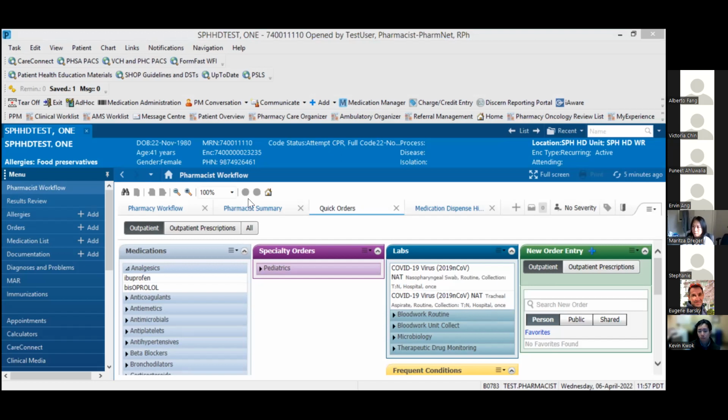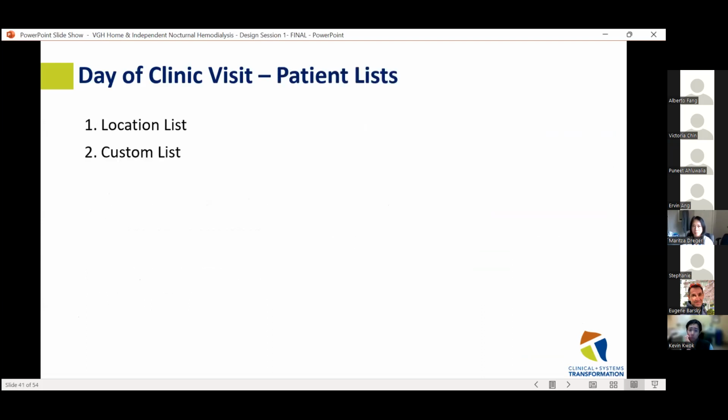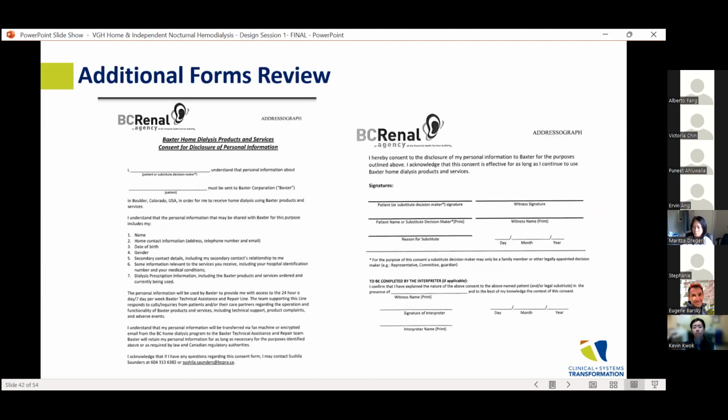So I'll quickly go back to the PowerPoint. The remaining content that I had for today was for the social worker and the occupational therapist. And for the next meeting, we can demo how to customize a patient list based on the location or based on which resource they're creating their list for.